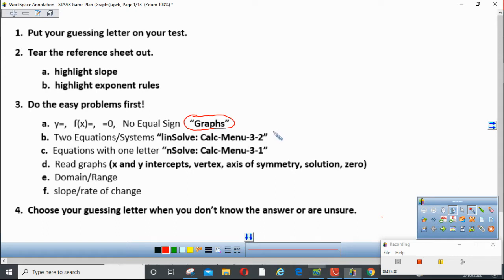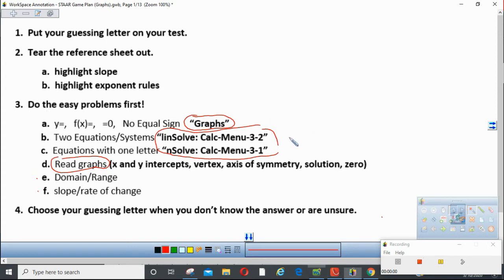Even though I'm going to have videos over these right here where we plug into the regular calculator, which is important, and we're going to do reading graphs, which also uses a little bit of graphs, but it's a lot of just reading graphs. And these are all important. And then of course we'll have some over these right here. This right here is probably one of the most important. It's just huge to passing the STAAR test.